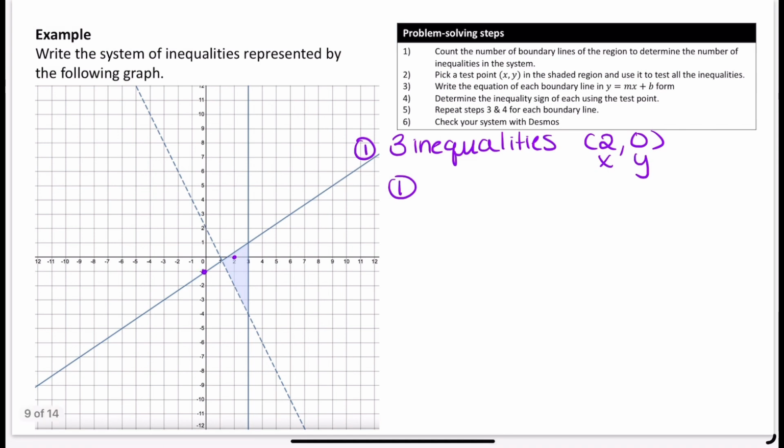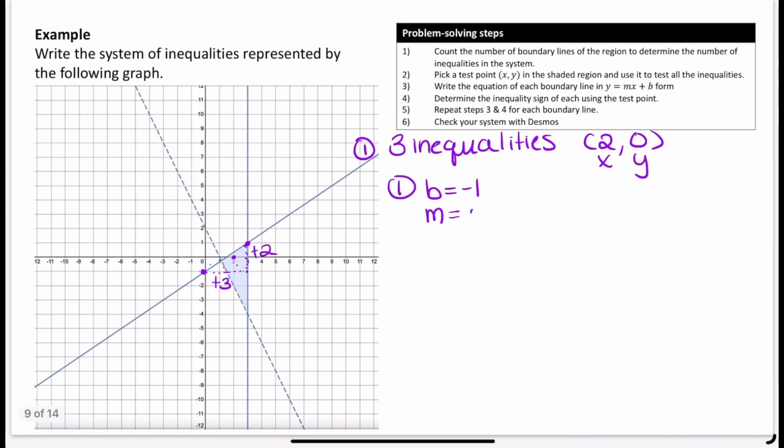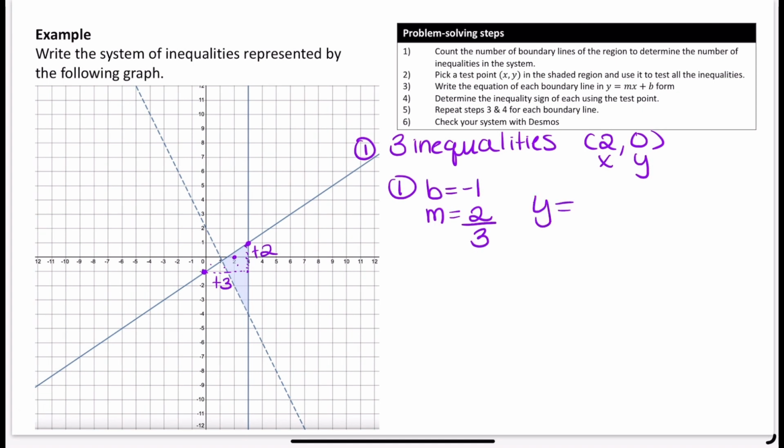So notice that that intersects the y-axis at -1, so we know that our b value is going to equal -1. Now let's figure out the value of m. So I'm going to pick another point on that line, and so the second point I'm going to pick is going to be here. So if I draw a path between these 2 points, notice that I'm going to go right 1, 2, 3, so plus 3, and I'm going to go up 1, 2, so plus 2. So my m is going to equal positive 2 over 3. So that's going to give me the equation y equals 2/3 x minus 1.